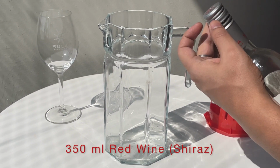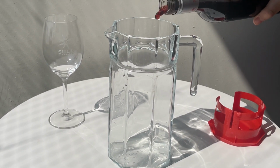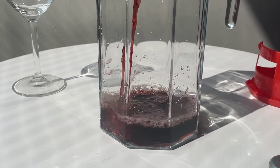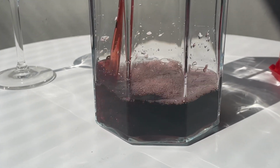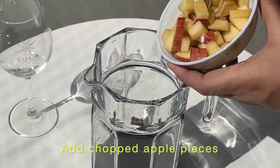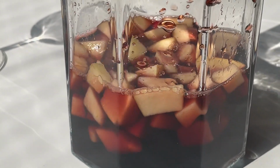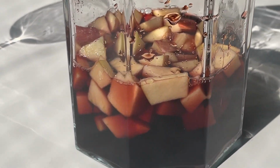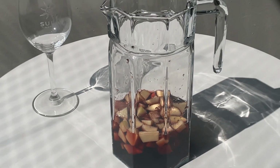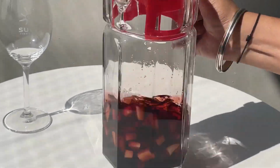So अब मैं इसमें pour करूँगा अपनी red wine, the base of everything for the red wine sangria. I'm using a Sula का Shiraz. You can also use Zinfandel Rosé और भी तरह की वाइन्स आती है like a late harvest Chenin Blanc. सारी अच्छी हैं. It depends on what kind of a sangria you are making today. So we'll just add the chopped apple pieces quickly. And give the glass jug a quick shake.